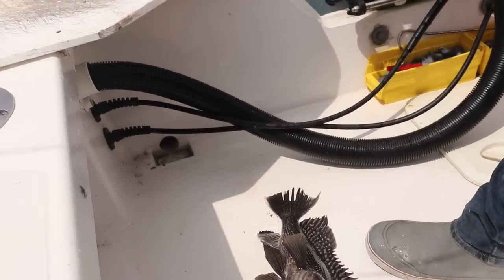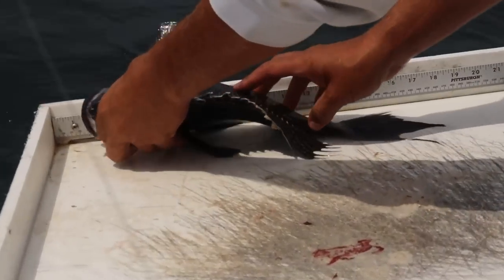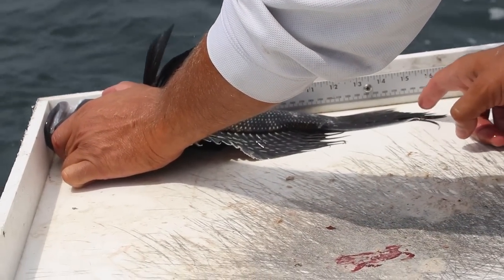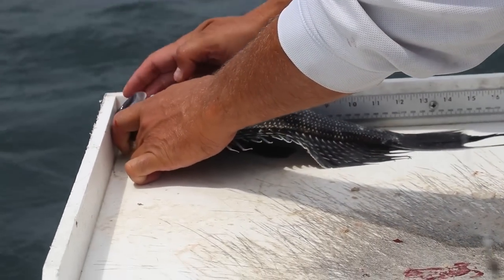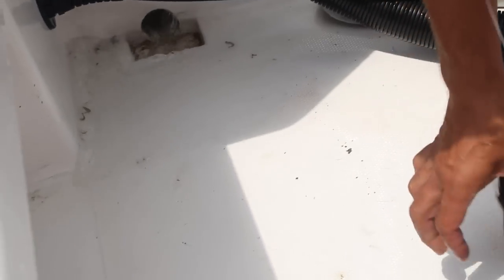That guy is. What do you think, Chris? He knows. That one's too small. He's a little too small for Chris. He's too small for keeping, period. Yeah, he's too short. Throw him back. We don't need to jinx it. We're only keeping big sea bass today.